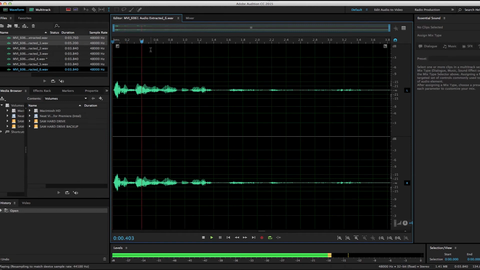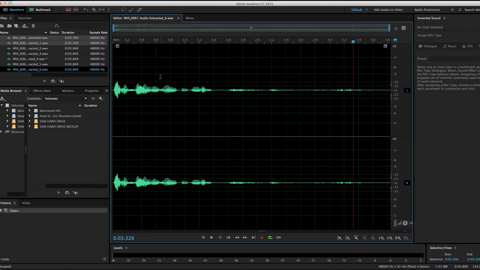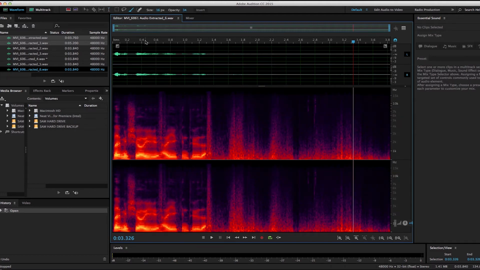So here's our clip. The way we're going to remove the sound, we're not using EQ or adjusting the levels or anything for the background noise. What we're going to do is go to the top of our Adobe Audition CC and right click on Show Spectral Frequency Display, or you can press Shift D. What that has done is it's brought up a new waveform which is showing our audio clip in a graph, which allows us to see where sounds are according to their volume and their frequency.